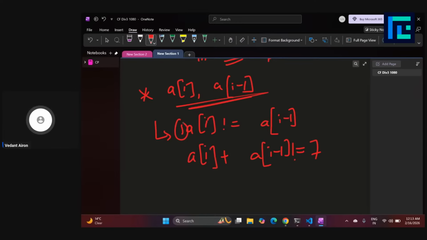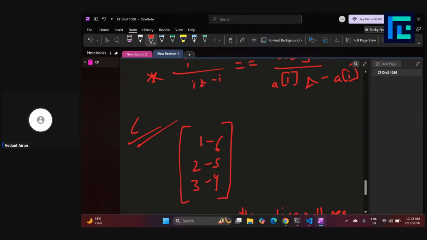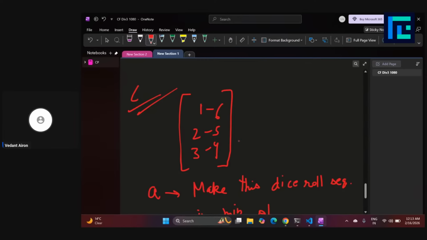These are the only two conditions, right? As we can see, 1 and 6 cannot be together, 5 and 2 cannot be together, 3 and 4 cannot be together, as their sum is 7.